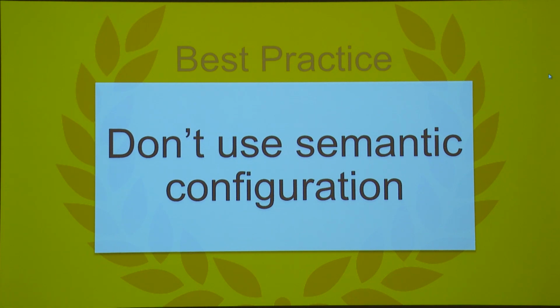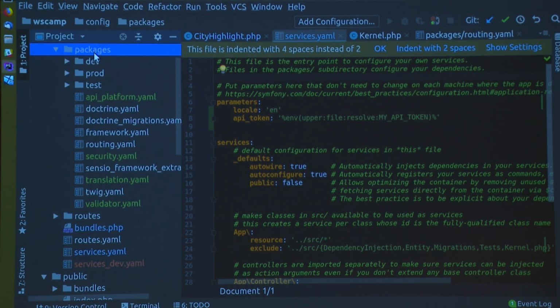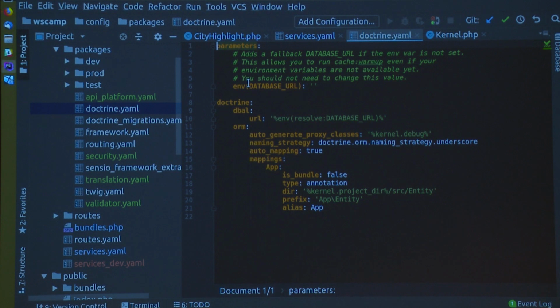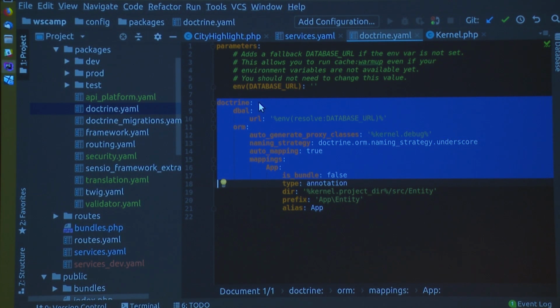Semantic configuration, just don't use it. Semantic configuration, if you remember, is something that you can do in a bundle to allow people to use what we do, in fact, in all the packages files. So semantic configuration in the doctrine bundle is the thing that declares and makes it possible to configure all these settings and have it turned into some wiring dependency injection configuration.